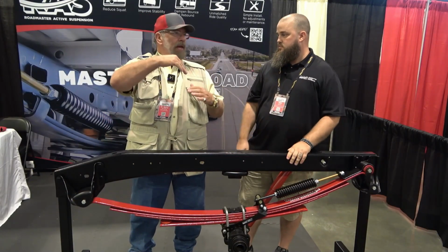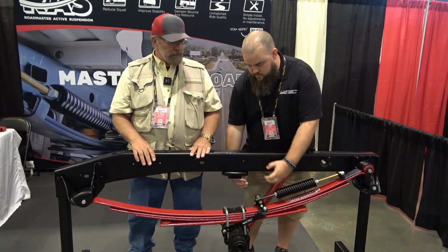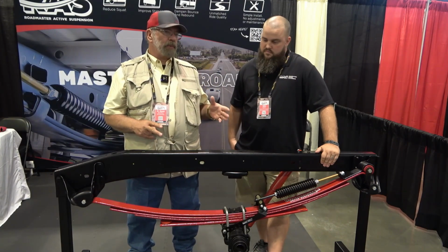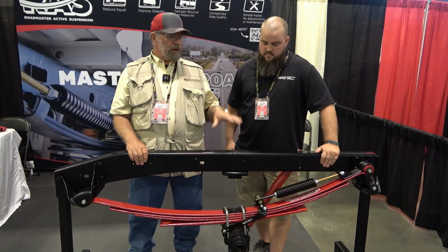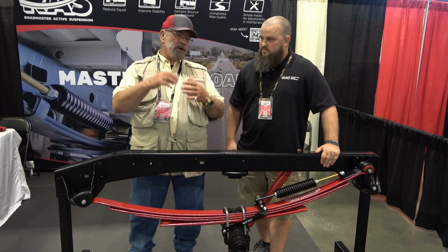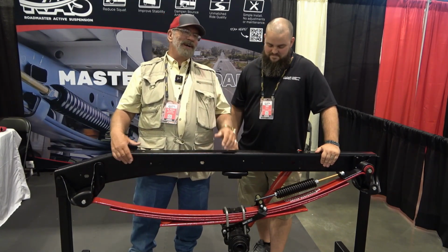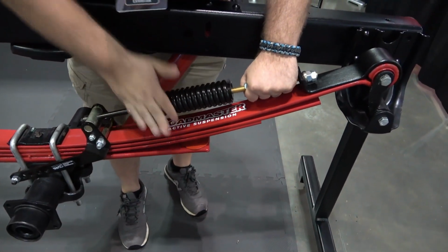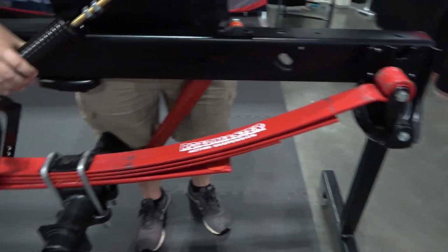You just saw the Roadmaster controlling the factory leaf spring. And that's what it does. It controls it during a wheel hop when the axle's trying to bounce and then go sideways on you. Controls the axle wrap, which is the drive shaft, universal joints and the pinion, all torquing too much angle because the leaf springs turn into like a big S. It actually bends the factory leaf springs going through axle wrap.